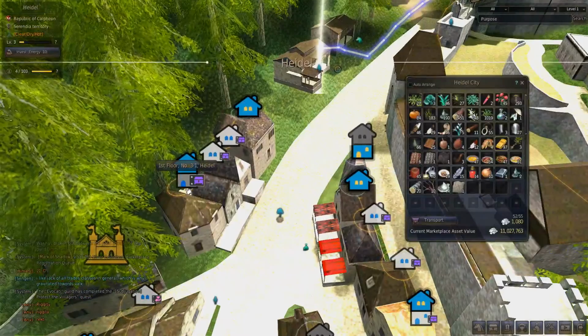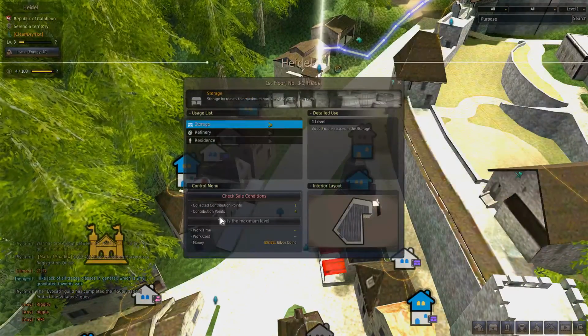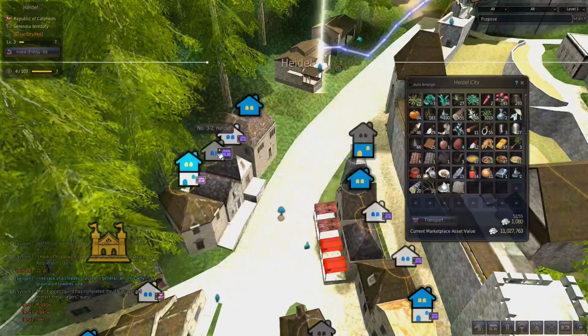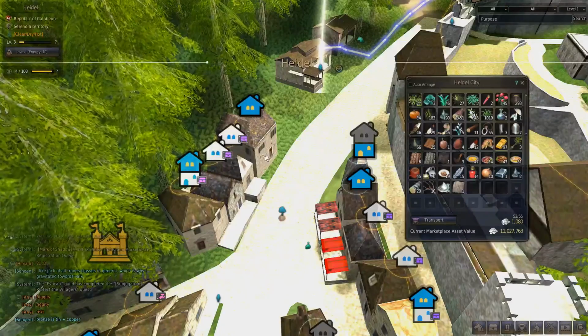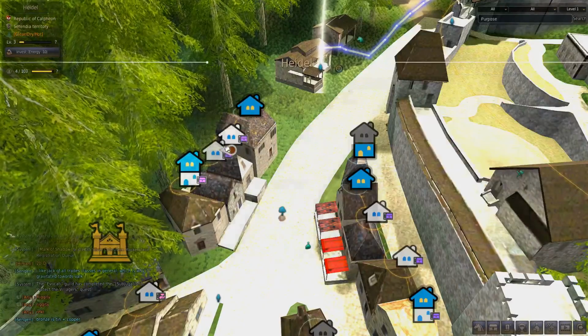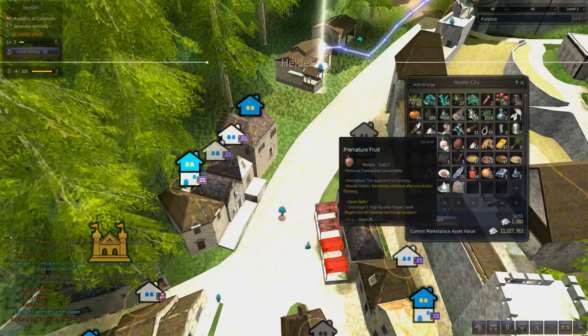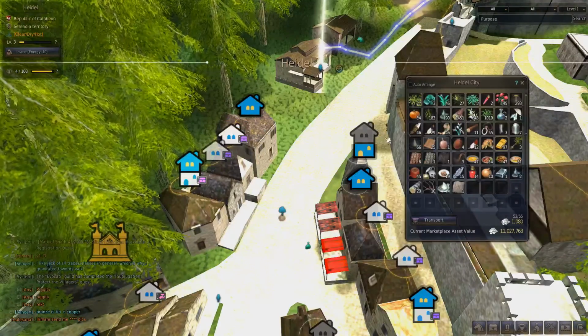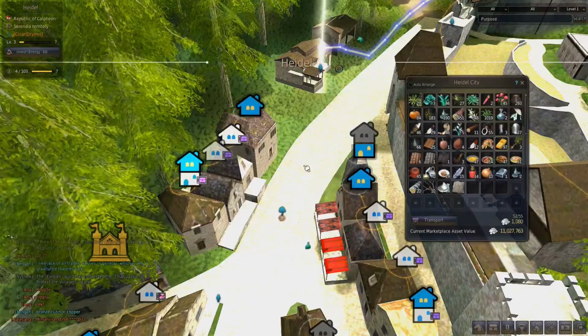Okay, right here are 3 different storage places. 1, 2, 3. They cost me 1 contribution point each, so 3 contribution points, and each one gives me 3 slots in my bank. So that's 9 slots in my bank. And if you go into this screen, you can see that my bank is almost always full. So this gives me 9 spots, which is great to see.